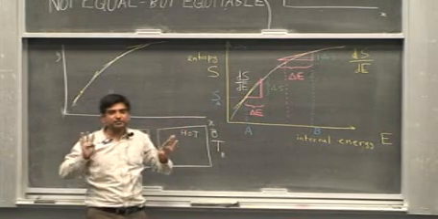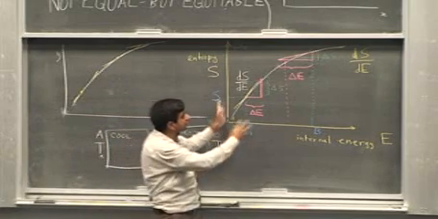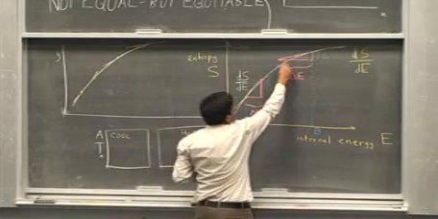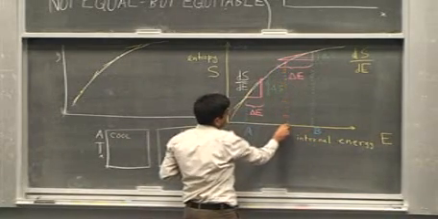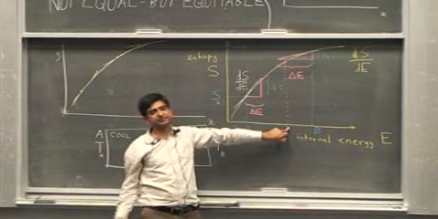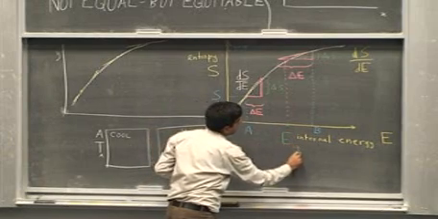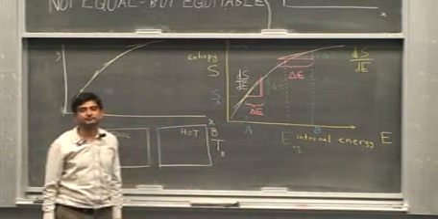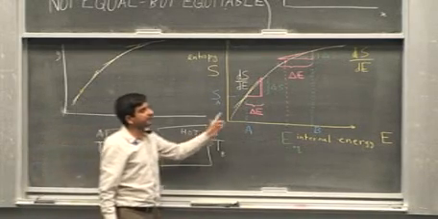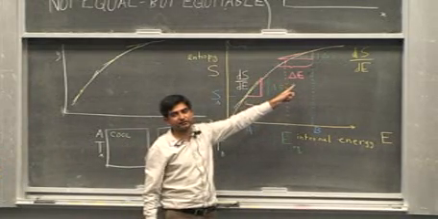So what happens in the process of equilibration is that the system moves towards a point that is closer to B. So this is the equilibrium situation. And the internal energy settles at this point, which is the energy at equilibrium. Alright, so this is made possible because of the concave shape of the entropy graph.